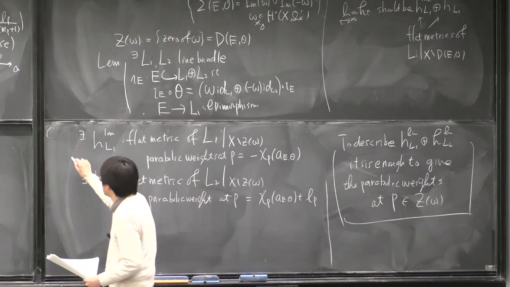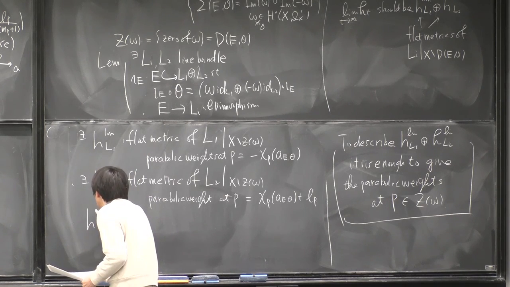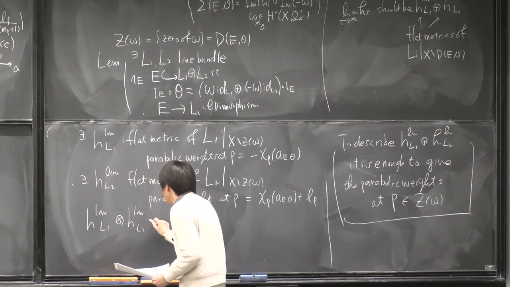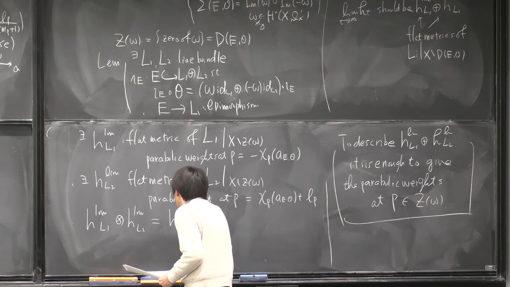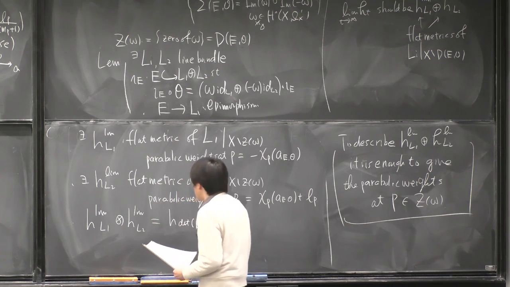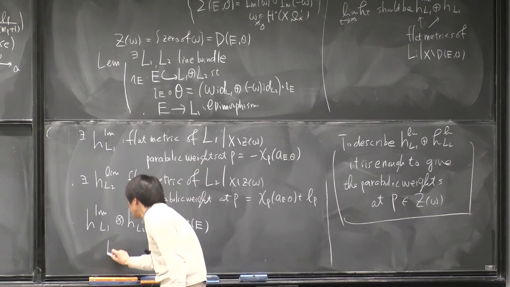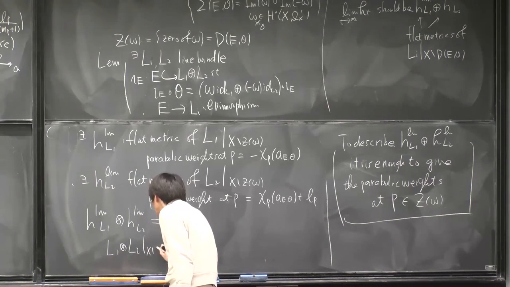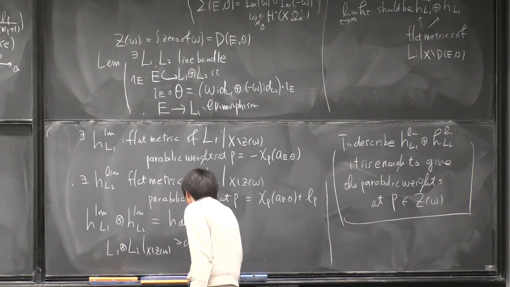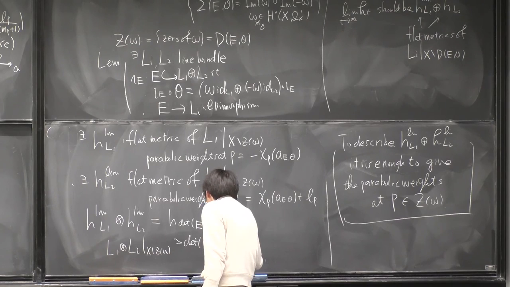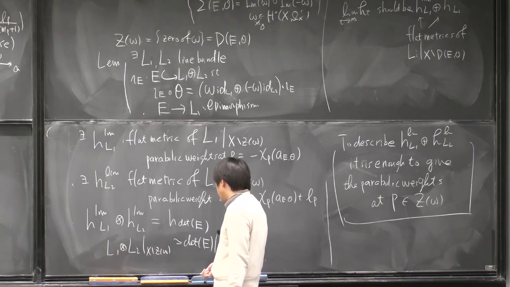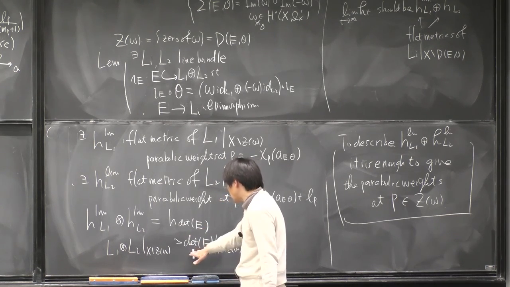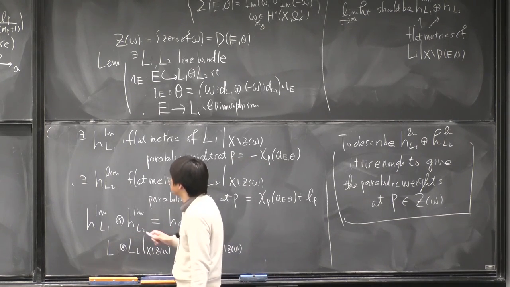And we impose that the tensor product of these metrics is equal to the flat metric on the determinant bundle. I mean, we have the isomorphism of the tensor product of L1 and L2, which is V omega, and the determinant of E on X minus D omega. As in the beginning, we fix a flat metric on the determinant bundle. Then we impose these conditions.